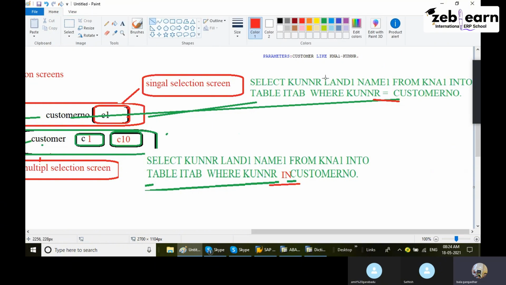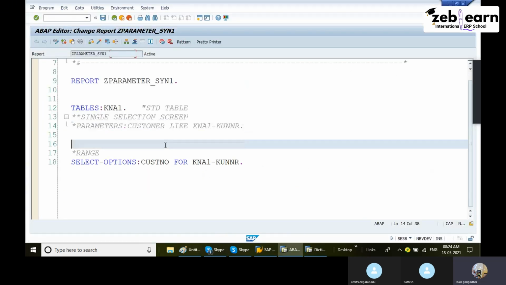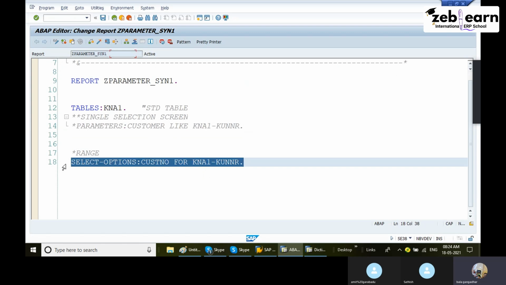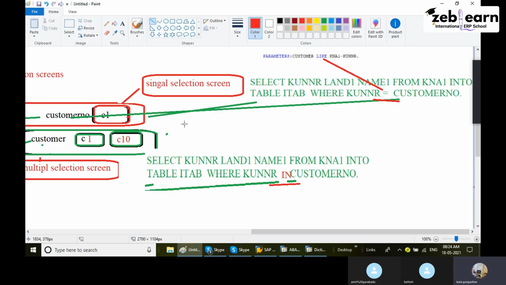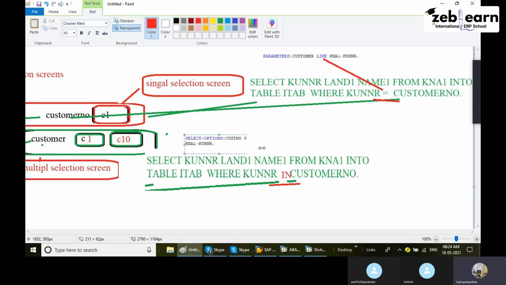These are parameters. If a parameter is there, equal to will come. Next, if select options is there.